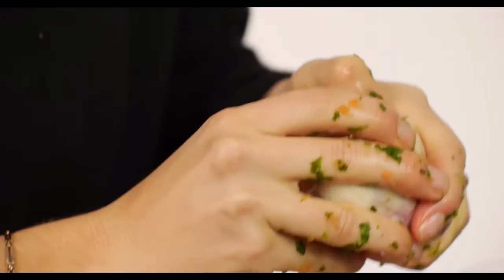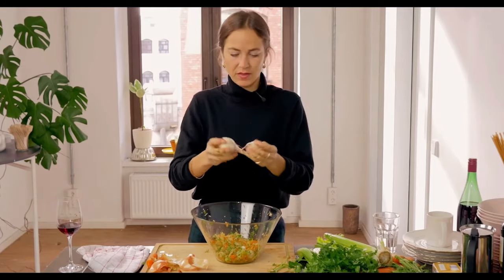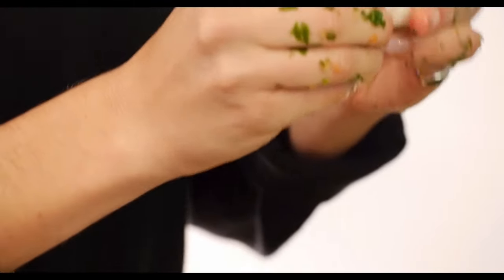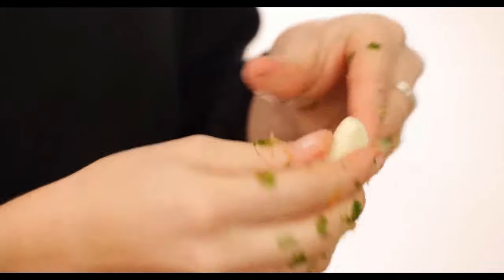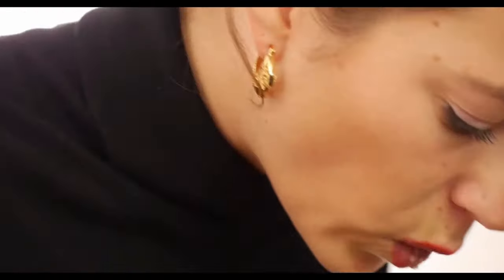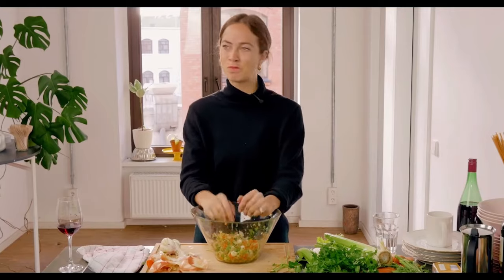My favourite friend — the garlic. There is nothing better than the smell of garlic, for days and weeks. Be aware that the garlic is very, very hard to handle and it really burns your mouth, but it's incredibly good for you. So stay with it and your stuffing will taste the better for it. Really hurting my tongue, but you know.